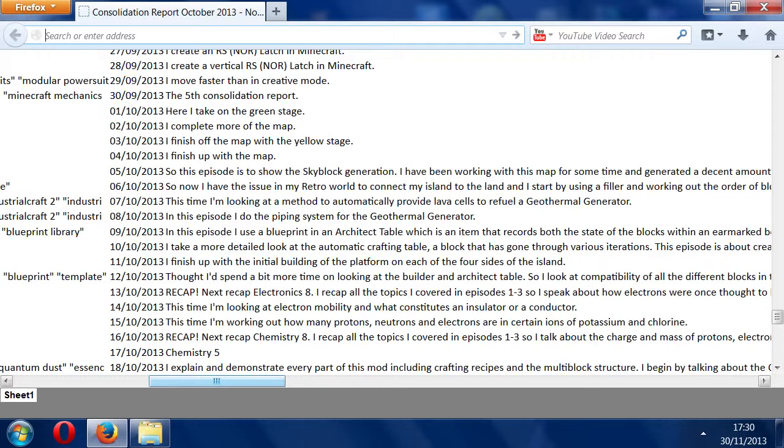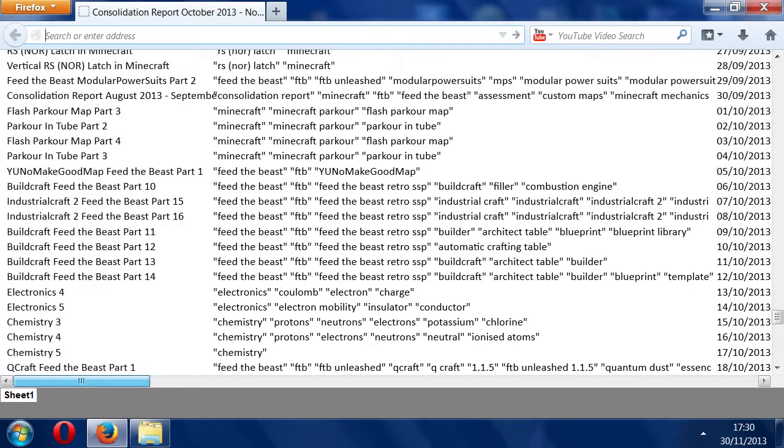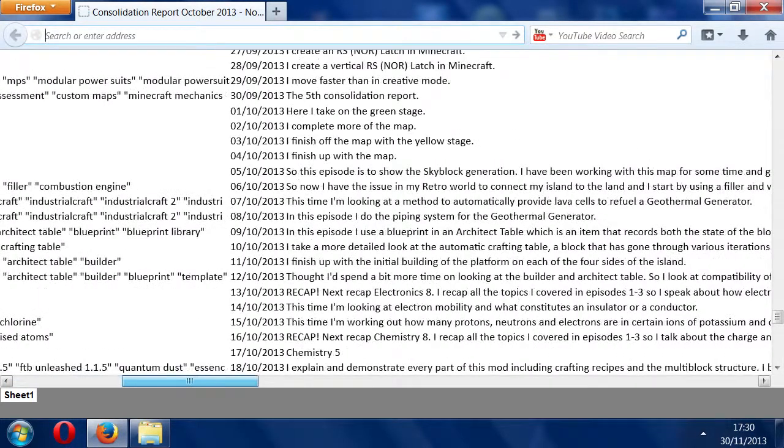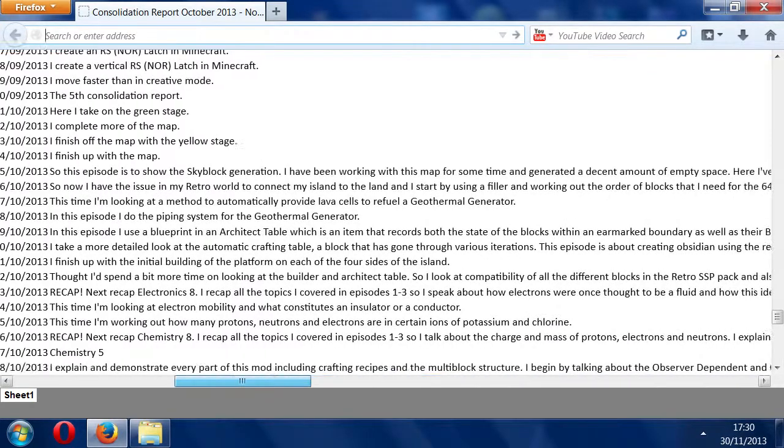There are obviously other mods. Interestingly, I can do Logistics Pipes in 1.2.5 as well. I can do an early version of that. Not the newer versions, of course, but that was quite good because Logistics Pipes is quite a successful video for me. I started an interesting one with Divine RPG.